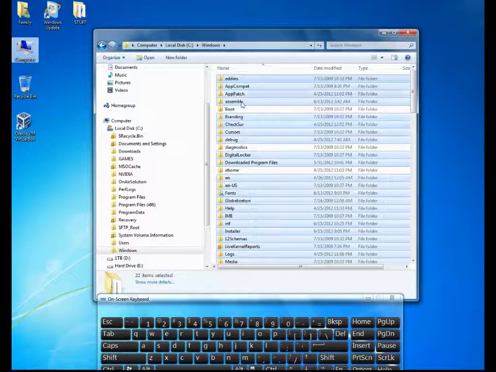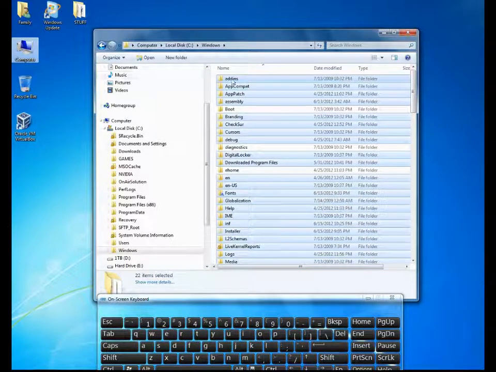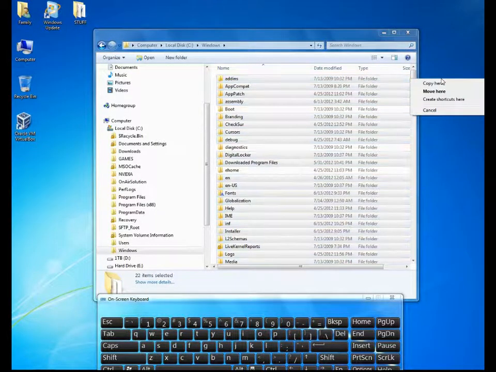Now that we have some items selected and you want to copy it somewhere, I don't really advocate left clicking and dragging anything. If you left click and drag, it's going to move it. You'll notice at this point in Windows 7 it's helpful to tell us what's going to happen. Now if I go to the title bar here, I can't copy it there, so that's a way of safely stopping that from happening. If I right click and drag and then release, it's still telling me it's going to move it, but when I right click and release, it gives me a second function menu so I can hit copy it here, move it here, create shortcuts for all these many things that I've selected on my desktop. That would be a lot of shortcuts. I'll hit cancel.